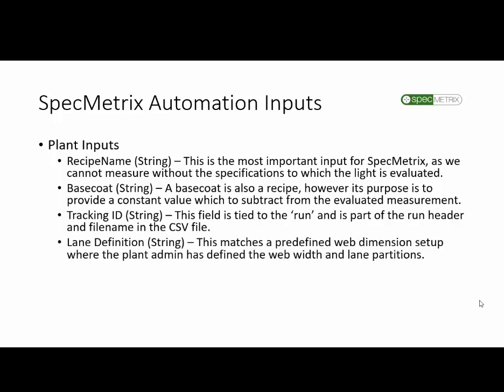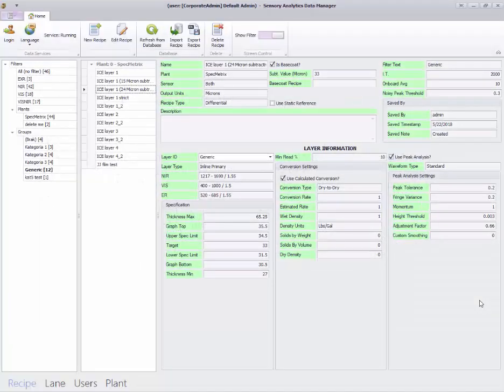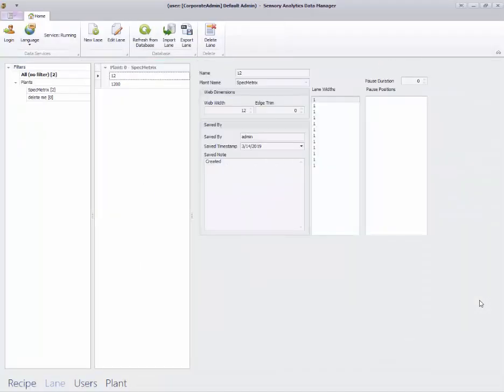Lane definitions, again, those are similar to a recipe, and those are also defined in the data manager. And here, the way you can define this as a naming convention could be an integer value or decimal value, something like that, that is going to define perhaps a web width, and that web width is respective to what you're measuring. That could be in millimeters or inches, and allows you to define not only what the web width is, but how many lanes you want to divide it into and what sizes you want these particular lane widths to be.